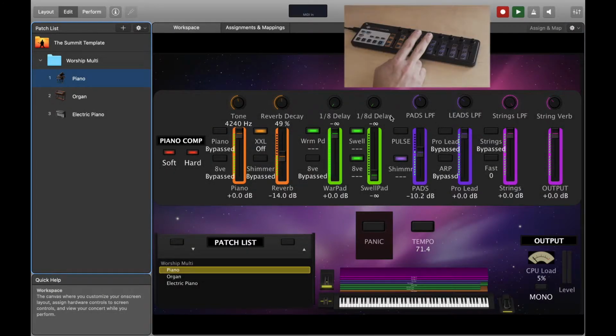Okay, so the next section we'll talk about here is the pad section. Basically, you've got your on and off buttons right here. You have octaves for each one, so that's just going to double your notes and make it sound more full. That can be a good and a bad thing. You could overuse that. You don't want to hit all the notes at one time, but it could be useful if you want to fill up a space. And then a fader for each one. So we'll do the warm pad first.